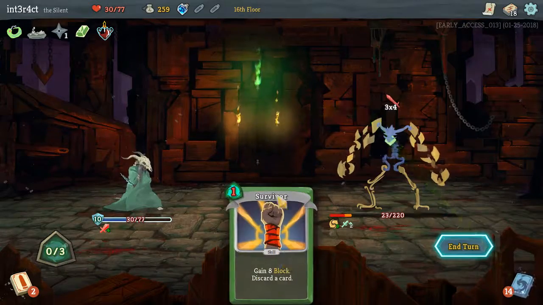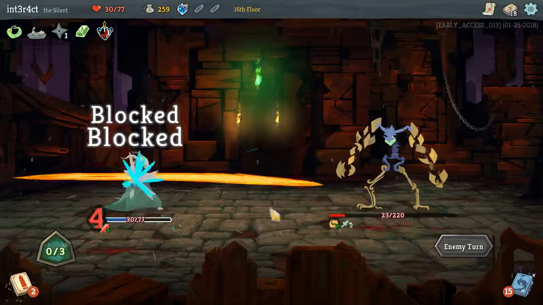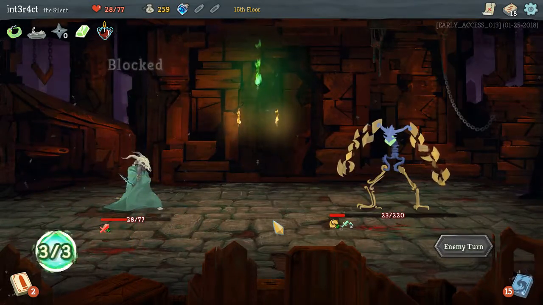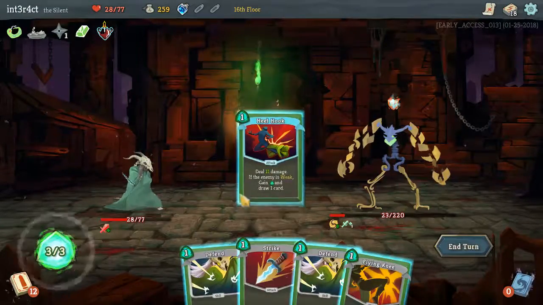We just want to deal damage here. That would only block 2 extra damage, and he's gonna shoot. He's gonna mode shift though, and have a bunch of defend up. Maybe that's fine though.